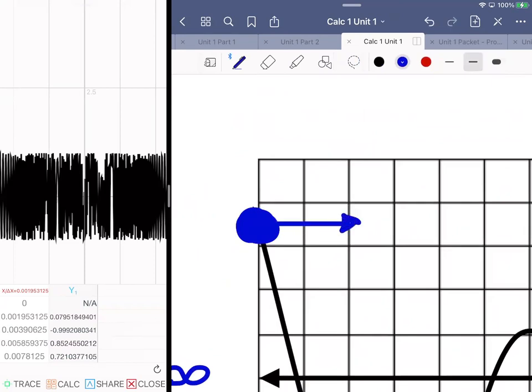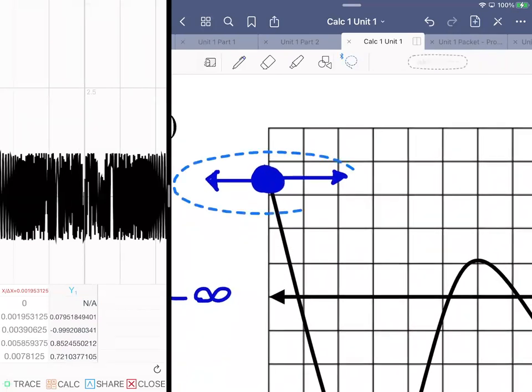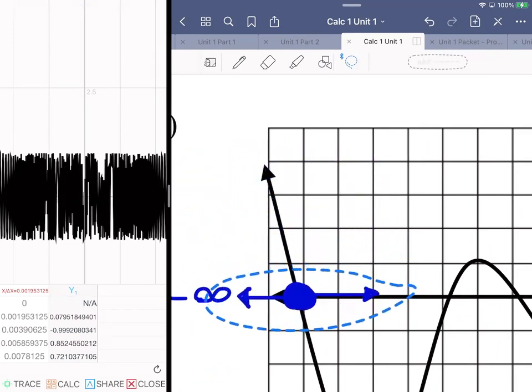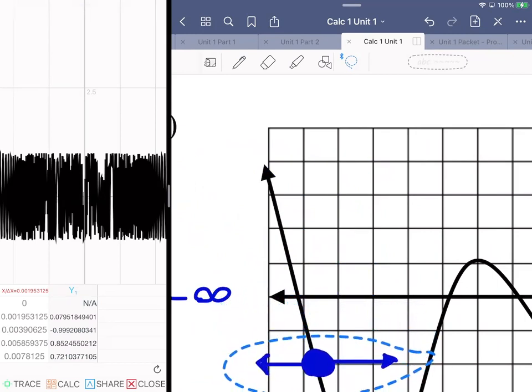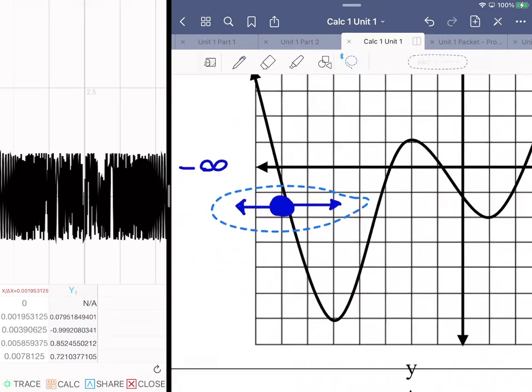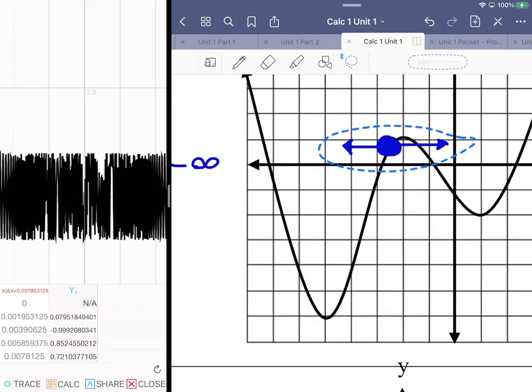So it could go left or right, or it can go up and down. What we're focusing on is the left-right aspect of it. So this graph is moving to the right. Our choices are left or right. Yes, it's also going down, but it's still going to the right, down and to the right. Didn't do that on purpose. As I continue following along this graph, I'm still going to the right. I'm not going to the left, I'm going to the right.